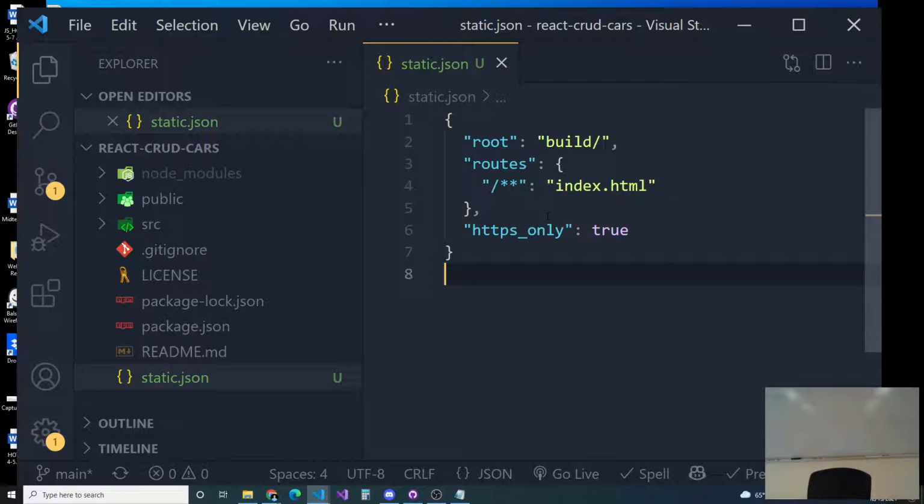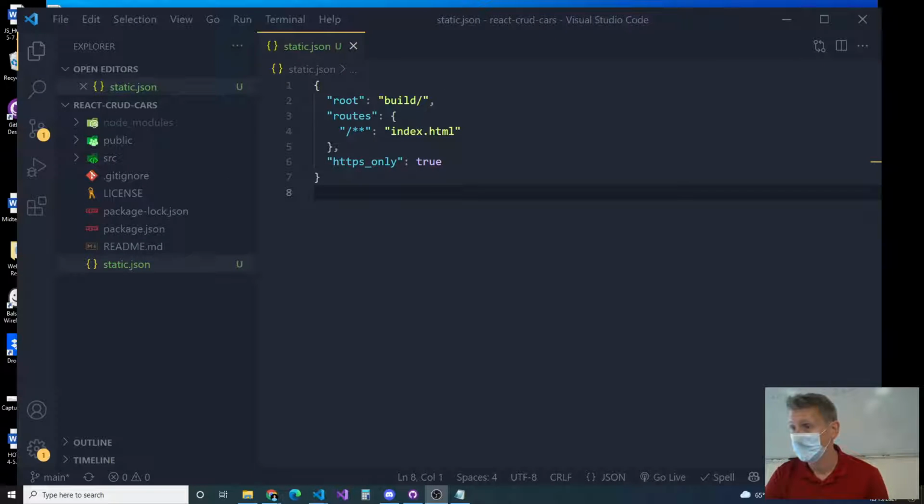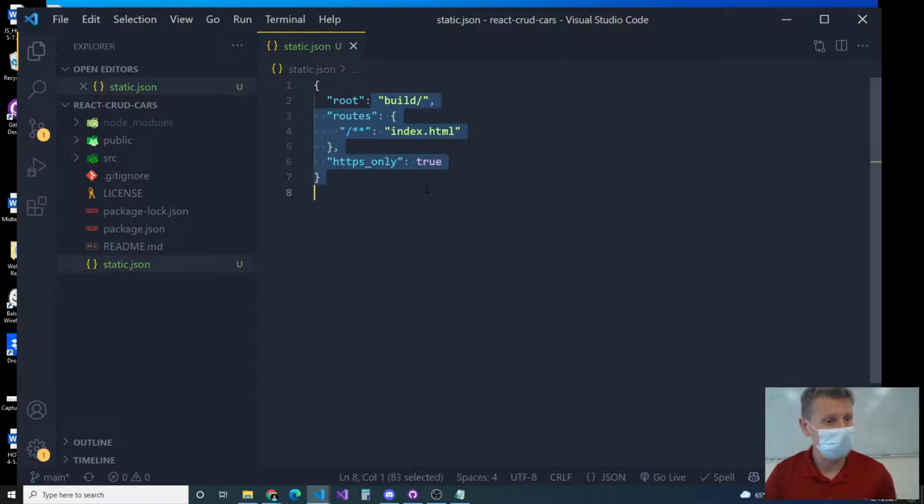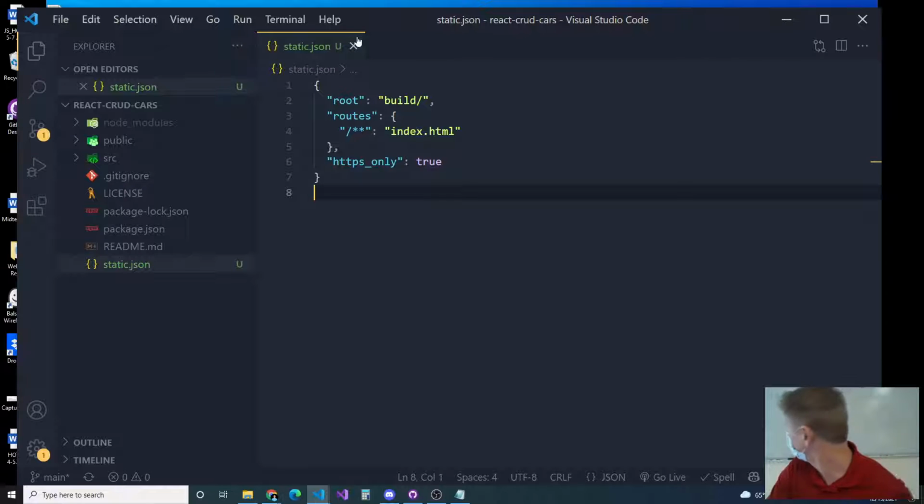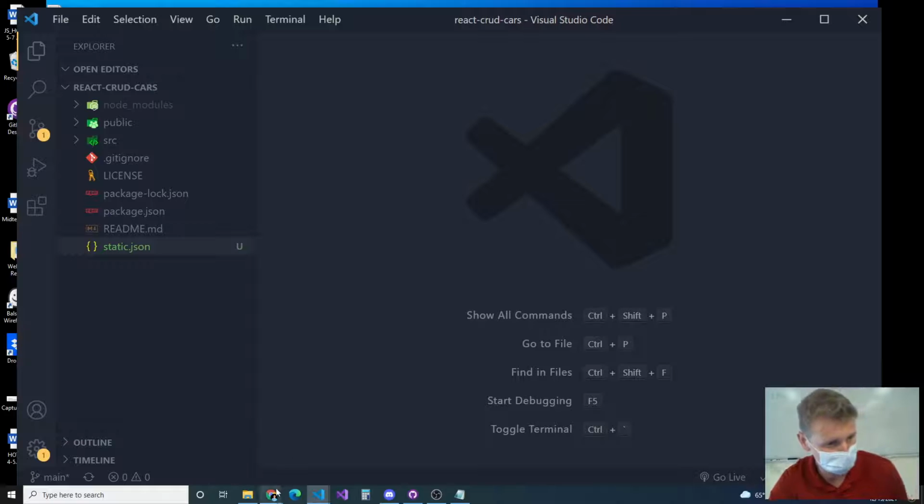Copy and paste is always, you know, very... I'm still looking at npm install. What do you do after npm install? Okay, so we are back. We now have a static.json. Yep. So now we're on config vars, right? So we need to create an application. Let's go create our app.